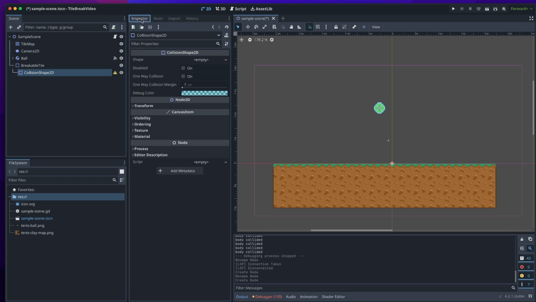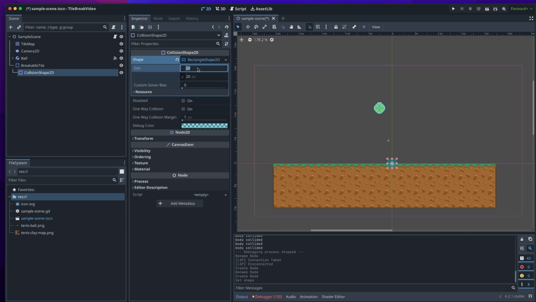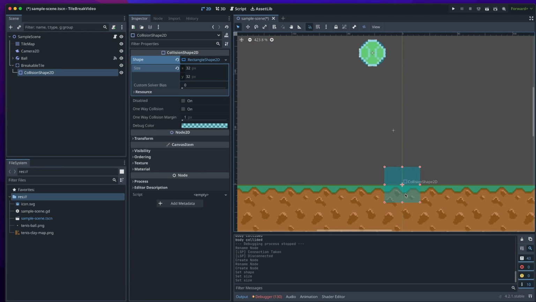And in this collision shape 2D, I'm gonna assign a shape, and it's gonna be a rectangle, right? And this rectangle will be 32 by 32. So it's basically the same size as my tiles, right?